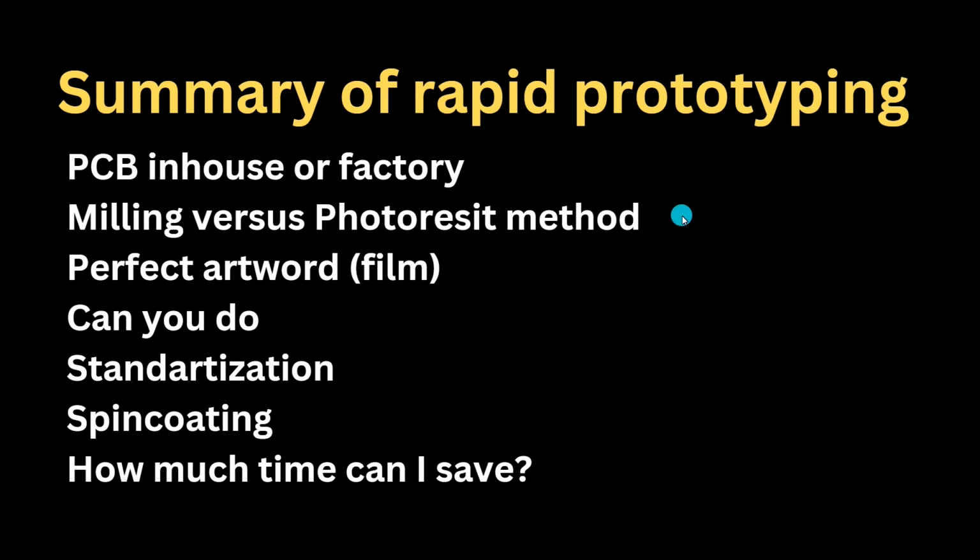Today I would say the photoresist method is the simplest one. It's so easy to get 10 mils if you know the theory, compared to milling where you really should be a genius engineer and have very good tools and understand all those mechanical requirements to get the necessary precision.